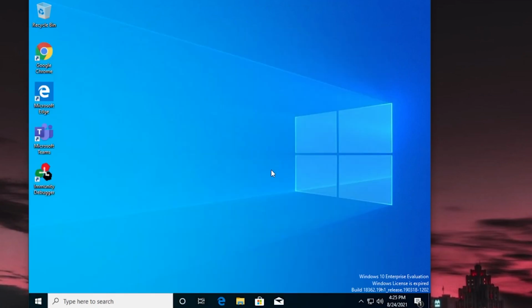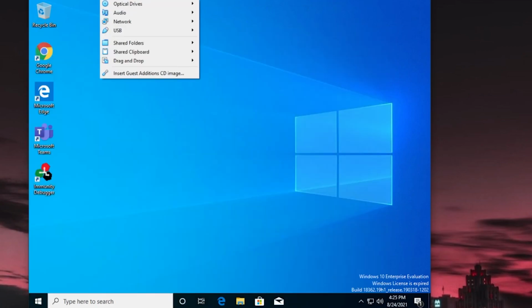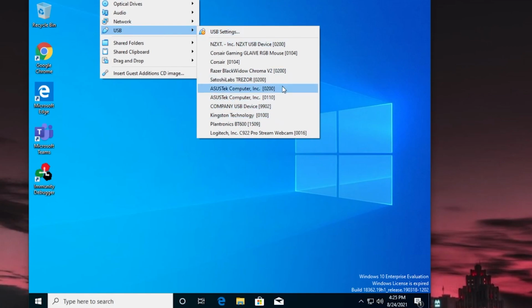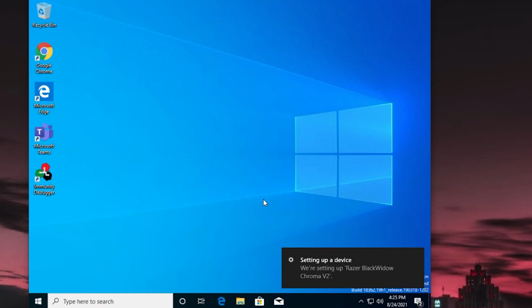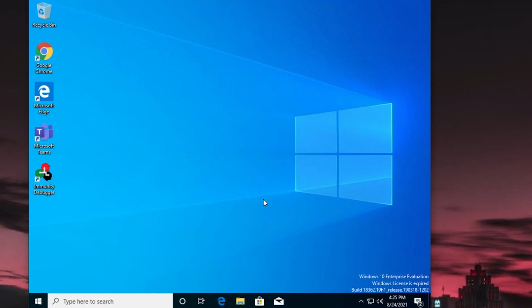Let's close that out. Now what I'm going to do is plug in the Razer device that I have. You might have a different device. You might not have the Black Widow, but I believe this works for any Razer device, at least any that has programmable buttons or something like that. I actually have a mouse that doesn't have a programmable button, and I couldn't get this same thing to happen with that mouse. So I think you might have to have a programmable button or something in order to get the actual window we need to abuse this bug.